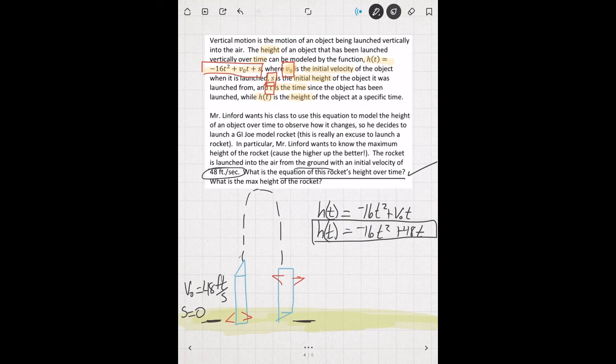Now the big question is, what is the maximum height of the rocket? How high up does that rocket get? Take a minute. Think to yourselves. You know what the function is. You know how to describe the height. You can calculate the height of the rocket for any given second. So try to use this function to figure out what this maximum height is.